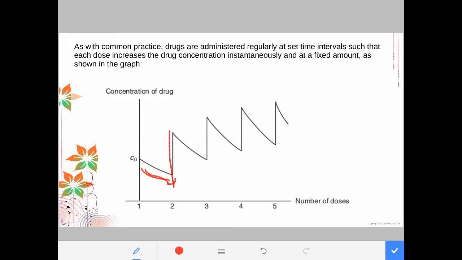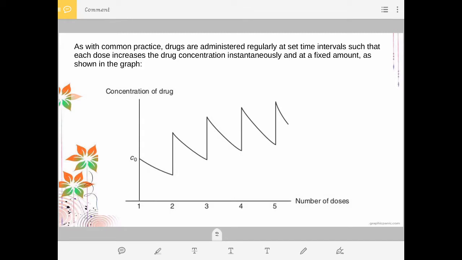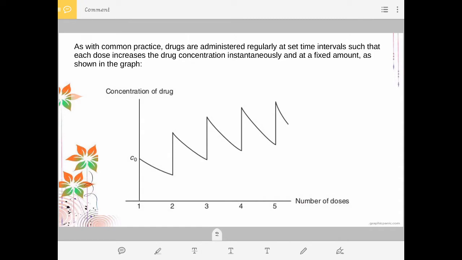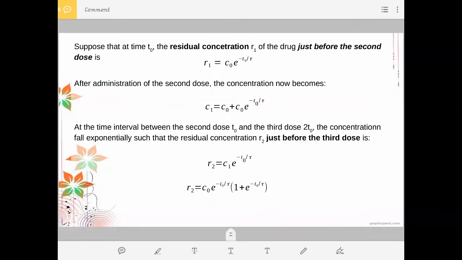And then when you administer a new dose, the second dose of the drug, it shoots up immediately, but over time it still diminishes. And then another dosage, it shoots up again. So you actually have an oscillating type of graph. As you can see, the general behavior seems to be increasing based on the number of doses. Actually, if we time the different intervals, we can have your graph behave in the manner that we want. So let's look closely at our graph.